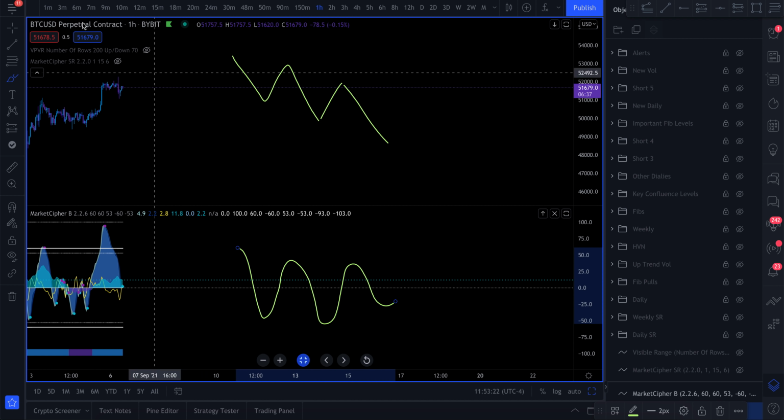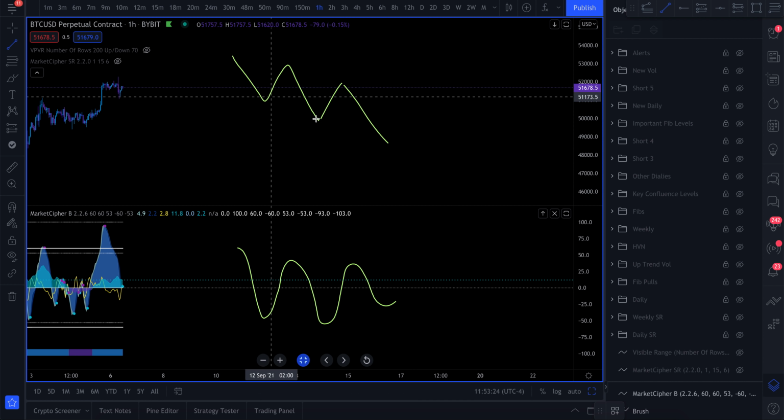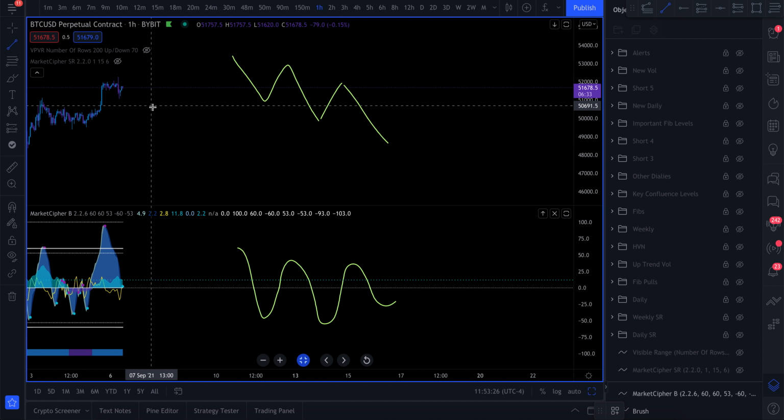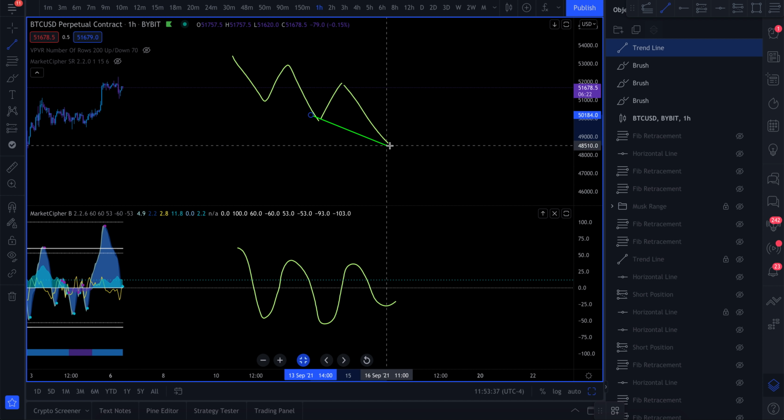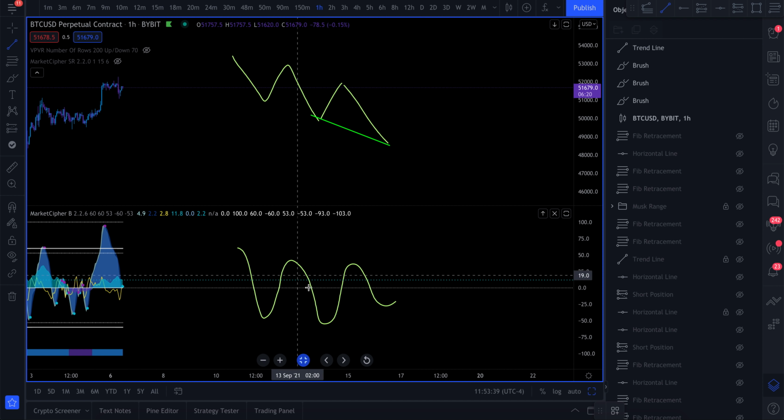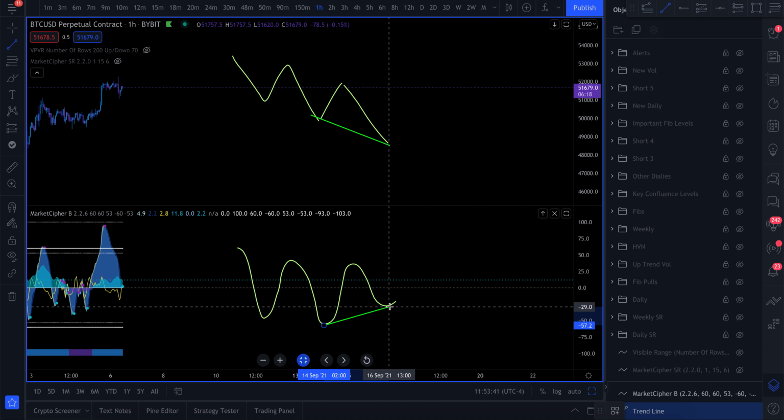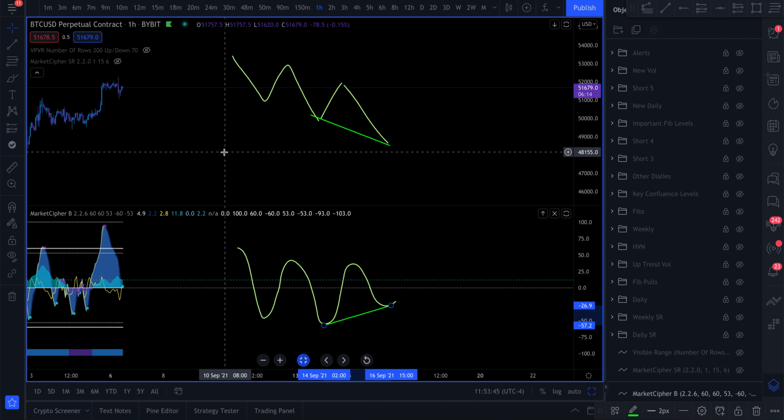Now notice again what's happening. We're in a downtrend, and people are selling. A lot of people are selling because price is going down. I'm going to get into more of that later about how you should approach these markets, but if you see that price is coming down, okay, lower and lower, yet you see Market Cipher B, the waves on the bottom are printing a higher low, this means Bitcoin is now oversold.